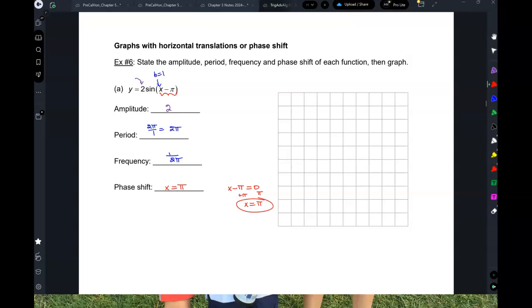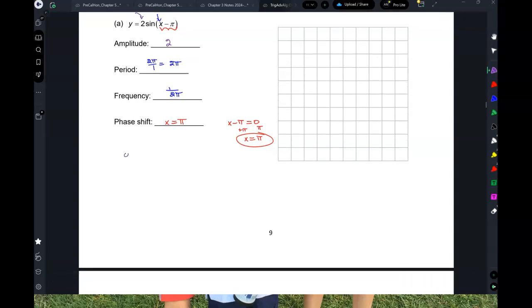So now we're no longer going to start from 0 anymore. So let's see what the graphing region is going to be. We're going to go from 0 to 2 pi again. Always 0 to 2 pi. This time, we're going to put x minus pi inside of here. So now, to solve for this, I add pi. So I get pi to 3 pi. Aha. So now this is the beginning, and this is the end.